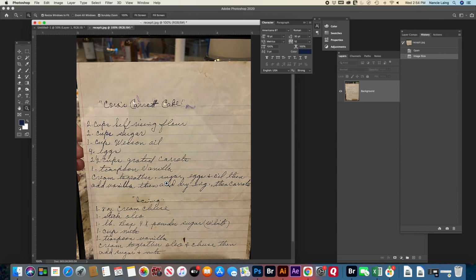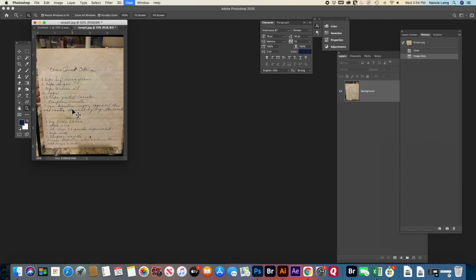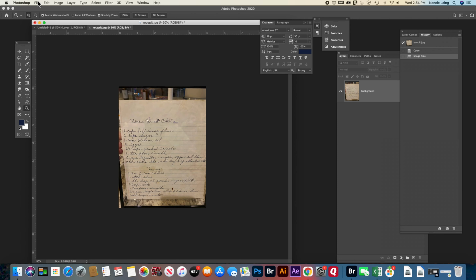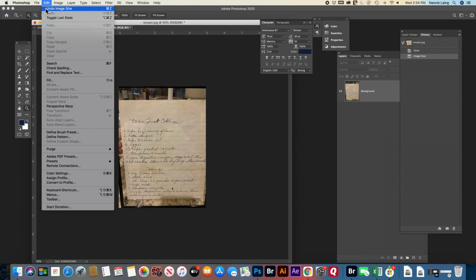Okay, so here we go. We've got this. Well, first of all, because it's a picture, it's not lined up right. So I'm going to come in here and go to File, blah, blah, blah. No, I'm not. Image. Yeah, I am. I only forget how to do this when I'm teaching. That's funny. Image Size. Where am I?